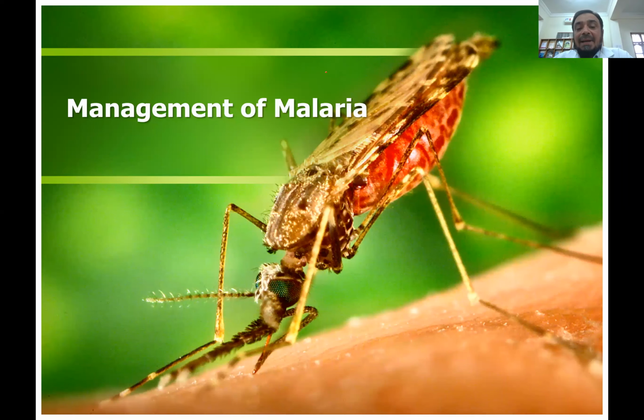Now coming to the management of malaria. Okay, how do you manage malaria? So at least after this class, you should be able to manage malaria. If it is chloroquine sensitive, what will you give? You will give chloroquine along with primaquine, right? Second type is uncomplicated falciparum, which is chloroquine resistant malaria but uncomplicated, without any serious effect. And third is serious malaria or cerebral malaria.